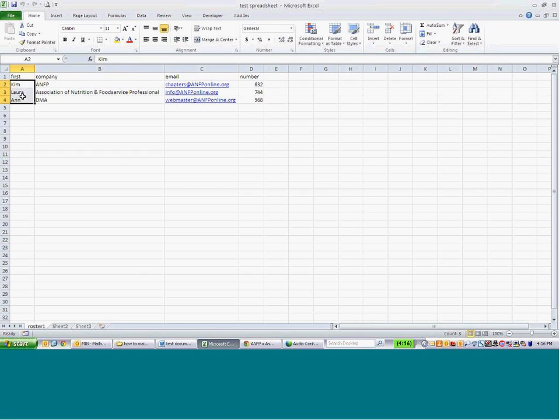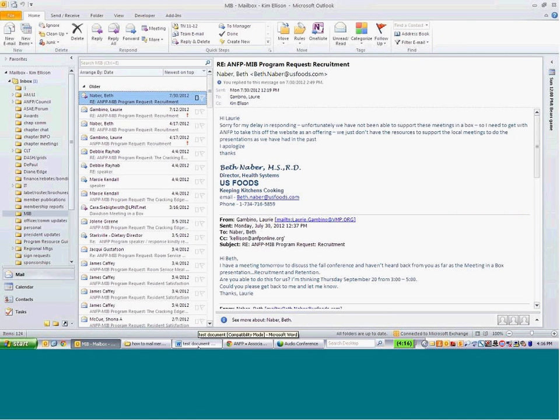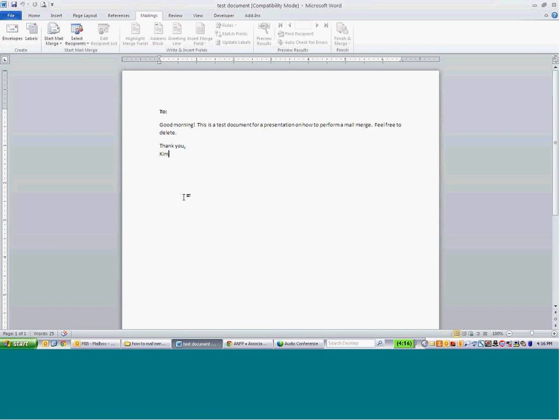I have some information I'll want to add to the Word document. I'll show you how to do that in a little bit. And most importantly, the emails are listed here correctly. So I have everything I want. I'm actually going to close this. I want to remember where you saved it, very important. Save. And now I'm going to go into my Word document.